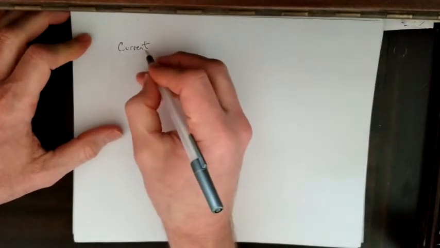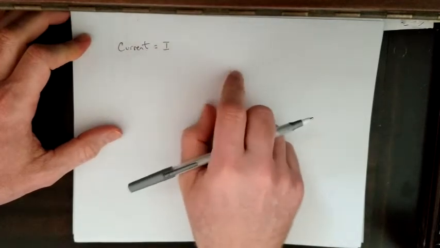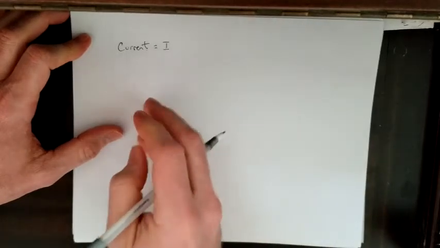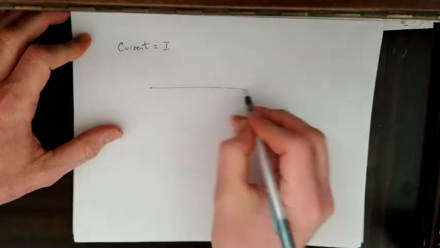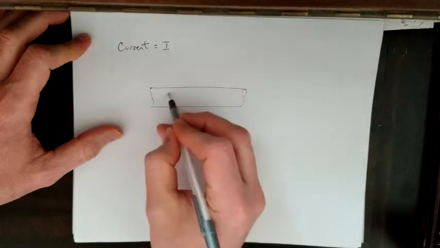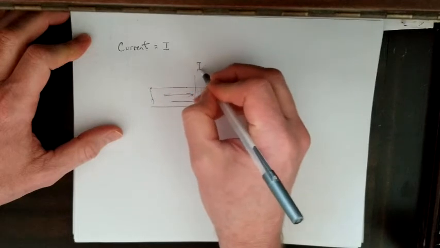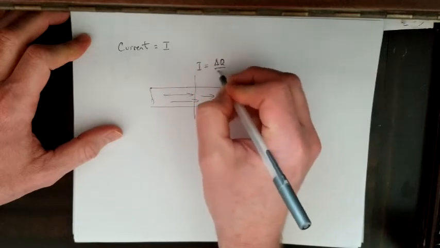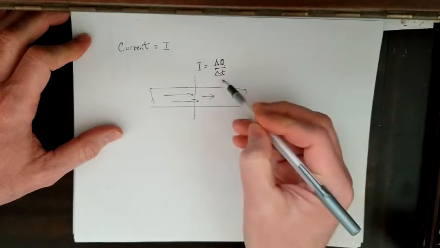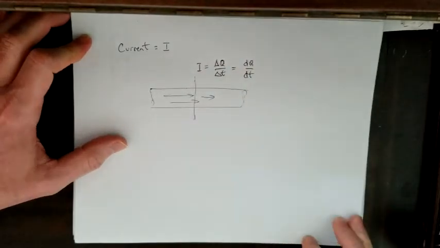Now, current, the symbol that we typically use is I, or when we get to AC power, a lowercase version of that. And the formal definition is it deals with how much charge is passing by a particular point in a wire. So if I have a wire here, and I have charges passing by a particular point, then the current is basically the amount of charge that passes by this point within a certain amount of time, or if we're dealing with the instantaneous for the calculus-based group, dq dt.